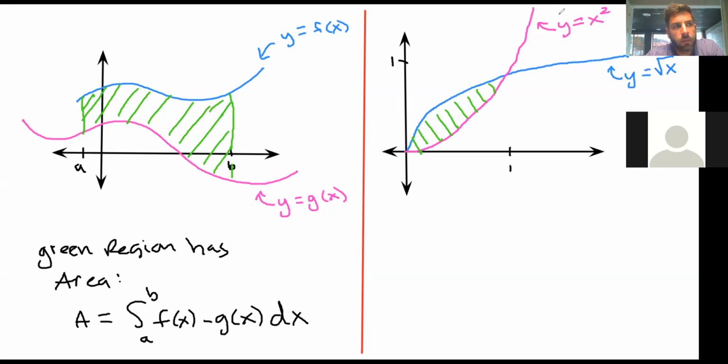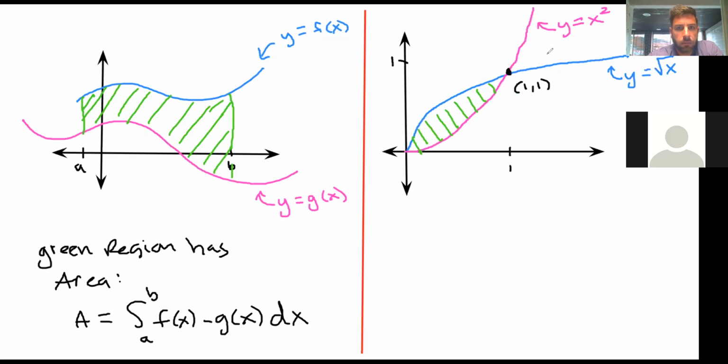If I look up here where my pen's floating around, there's no bound here. This is a region that goes on forever. This goes on forever. Up here goes on. This is the only thing that's bounded between two curves. And let me be very clear that this intersection, I might not have drawn it as good as it should be. The point where they intersect is the point 1, 1.